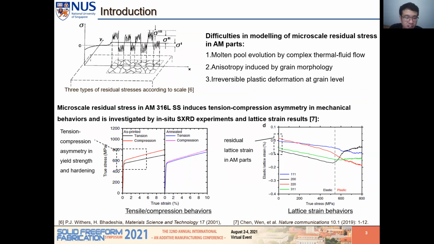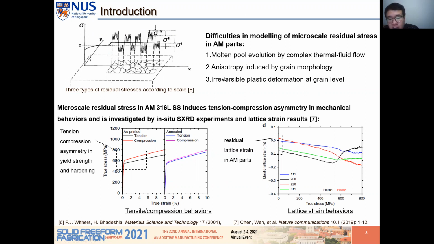There are three typical types of residual stress. Type 1 is macro scale, averaged at part scale. Type 2 is at grain scale, so-called microscale residual stress, which we are working on. And type 3 is atomic scale, such as dislocations. For type 2, experimental works often focus on several grains or a certain region of grains on the surface. So simulation has its own advantage in providing a much larger, deeper picture at individual grain scales.